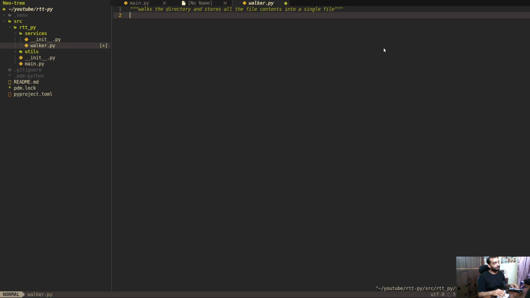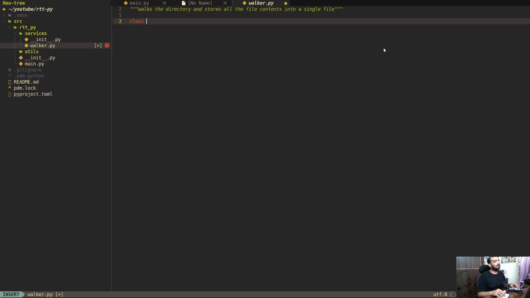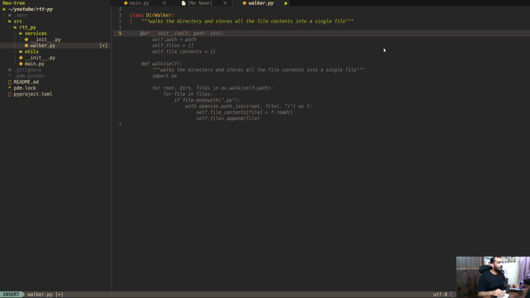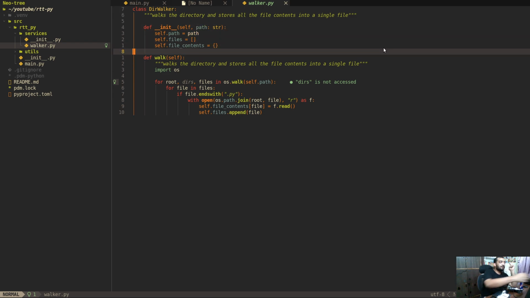So we're just going to make it a class. We'll say class, we'll call it Walker. Okay, and instead of doing this, we'll just pass here, and let's see what Copilot gives us. So we have an initializer, it takes a path, does this.